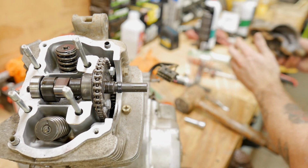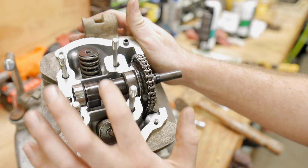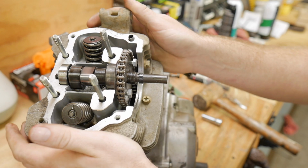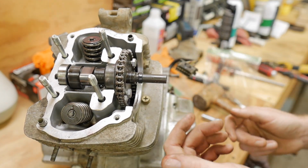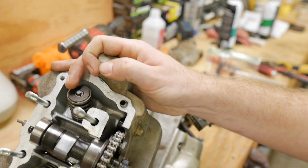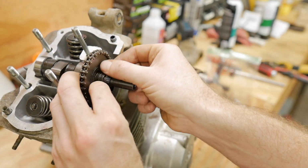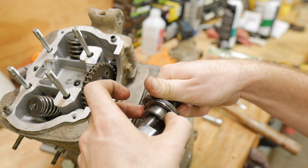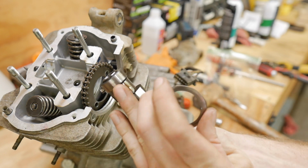And the camshaft looks gorgeous. That's what we like to see right there. Okay, let's work on getting this head off now. So we want to take this cam off. We have our guide right there. Actually, will it let us? It will. Here's a little shim. Looks like there's 2 shims. Nope, just one. So that shim right there is to help.